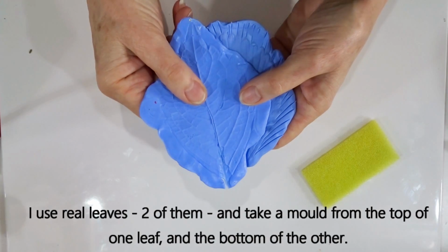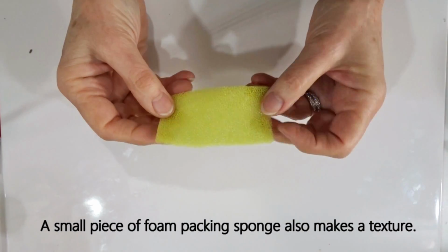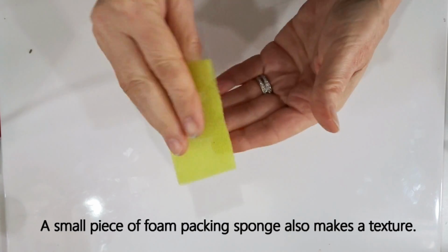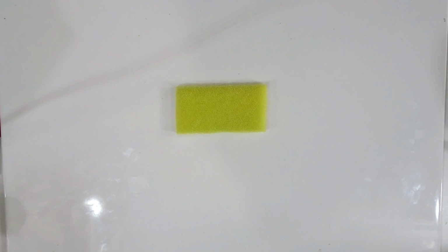So I'll be using those in what we're doing today, but I'll also be using just a little piece of a sponge, and this is sort of the packing sponge you get, and again it gives a nice texture on the back of pieces, and you can use that as an alternative. So just choose whatever type of texture you want, and we can now move on to starting the project, and we'll start by making our templates for those leaves.